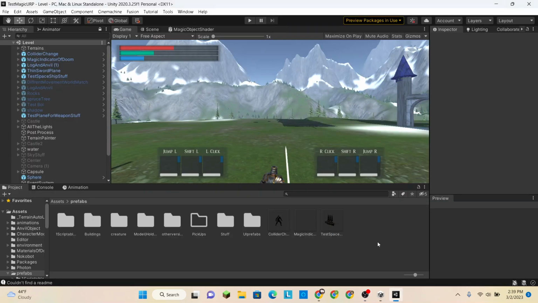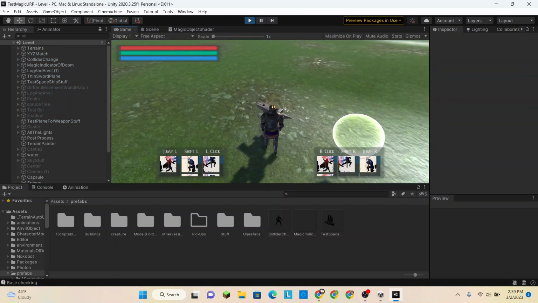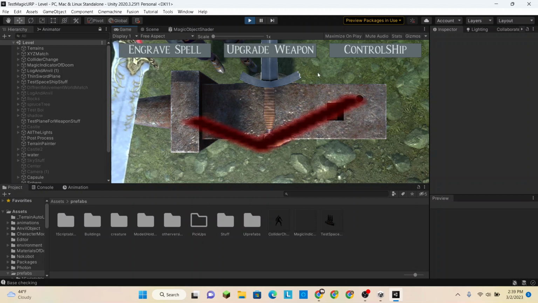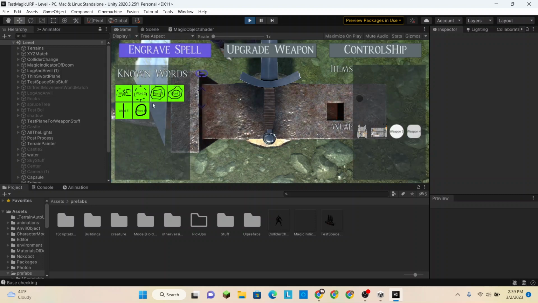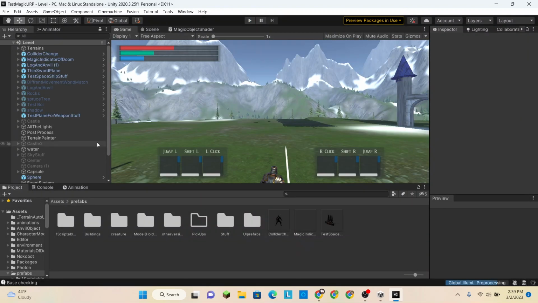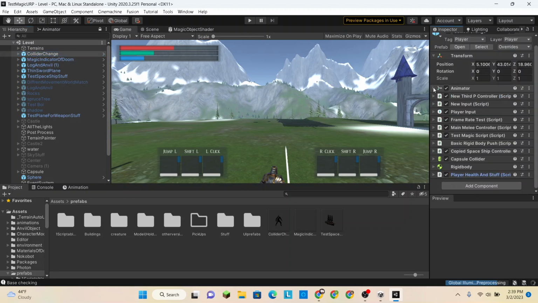Okay, back again. Probably the final time for today. We are continuing on with our UI-related quest adventure thing, and today we are going to be messing with the interactable object menu. Specifically, the engrave spell tab. We're also going to be diving in to some scripting changes as well, because I don't like that I can still animate when I'm inside of the engrave spell menu.